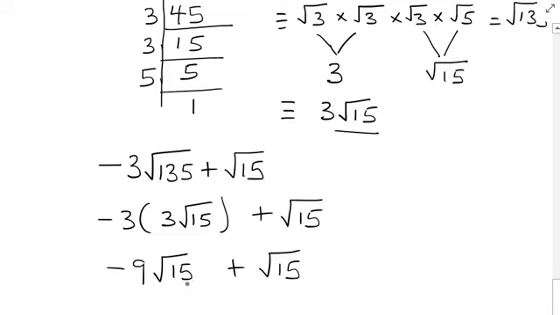We now have similar radicand here and here, so we can add them together. We add the coefficients. The second radicand has 1 in front of it, which we don't write. So minus 9 plus 1 is minus 8. Then we put our root 15. This is our final answer. Minus 9 root 15 plus root 15 is minus 8 root 15. That's the answer, and you can see it's quite interesting.